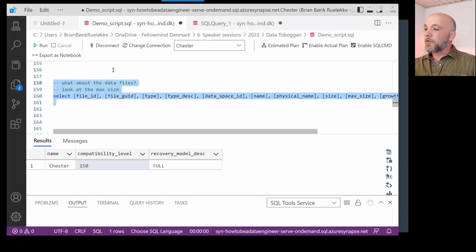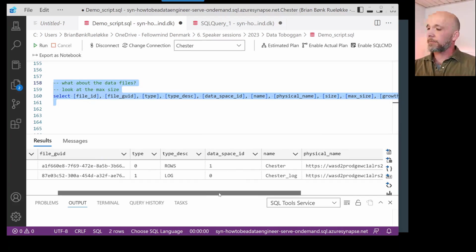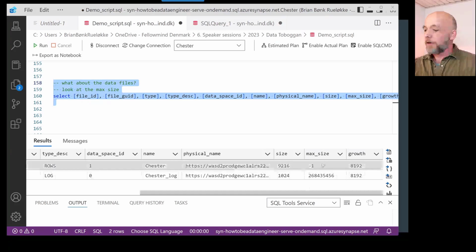But what about the data files? Do I really need data files inside a serverless SQL engine because I'm not accessing data inside the server? I'm accessing data inside my blob storage. Well, yes. I also have a log file for some reason. And the max size for the rows file is unlimited. It's -1.